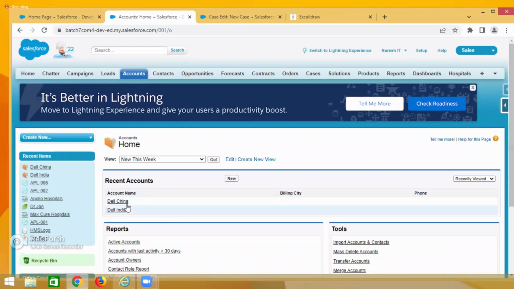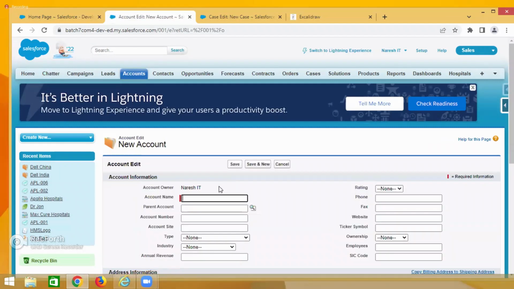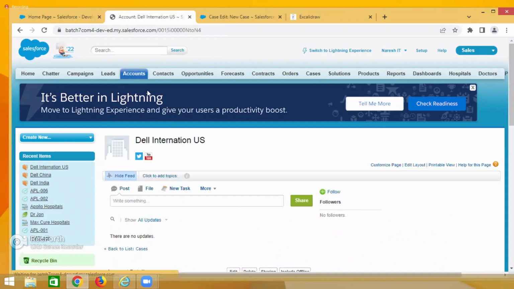Now see, I'm creating two Dell related companies. Now I just created Dell International US. So this is the headquarter.